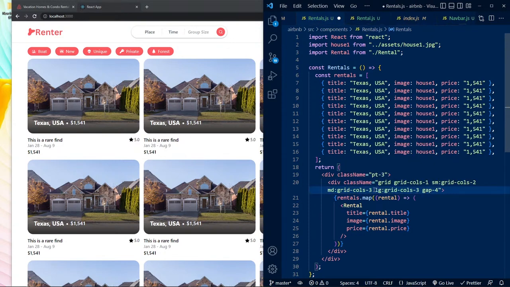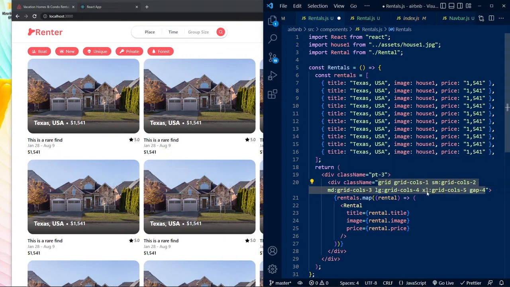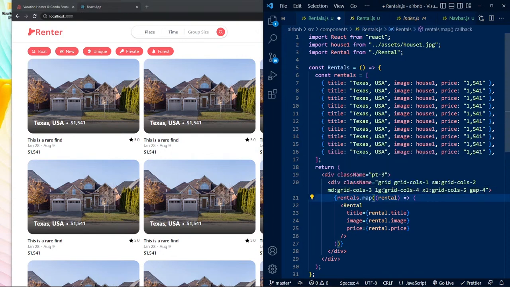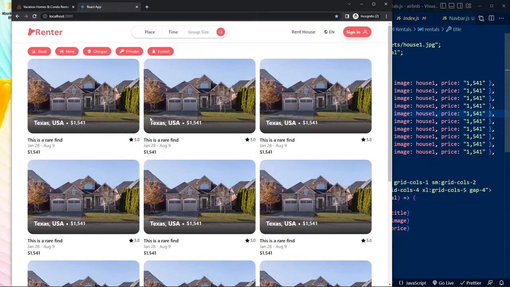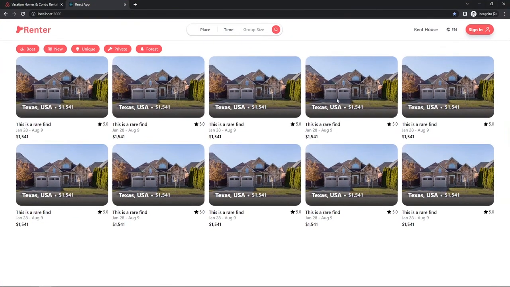No, yeah, LG 4 and 5 on XL. So guys, LG is 1024 pixels and XL is 1280. Yeah, so 1280 XL and 1024 on LG, and save. So it's the minimum width, and bam, have this.